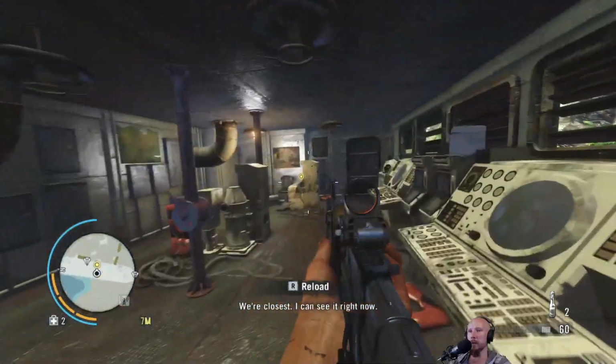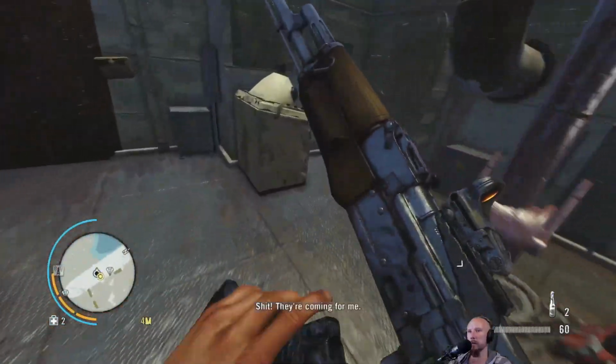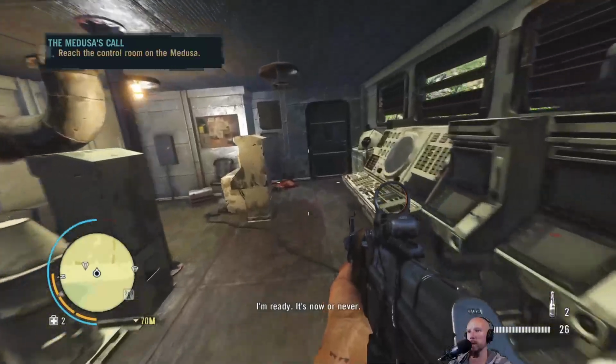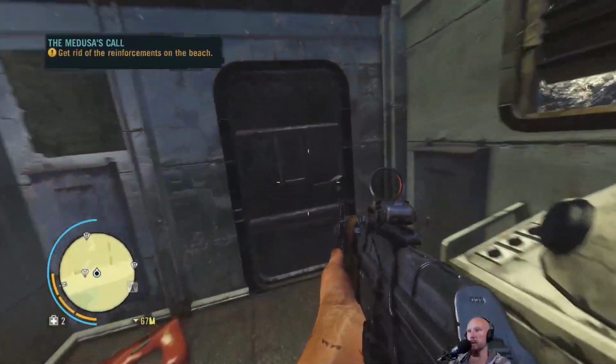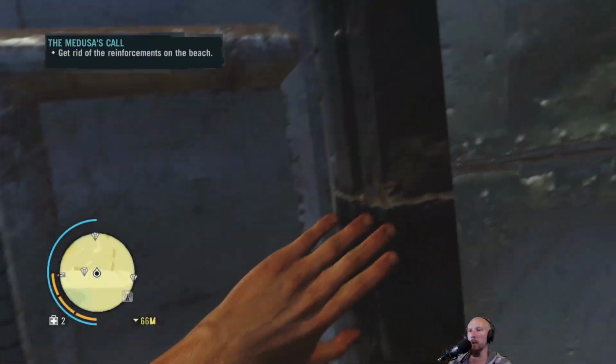Sweet. I can see it right now. Shit, they're coming for me. I'm ready. It's now or never. Reach the control room, we've done that. Get rid of the reinforcements. No problemo.